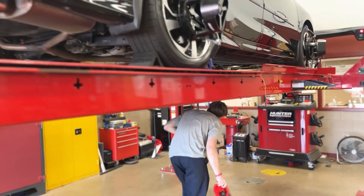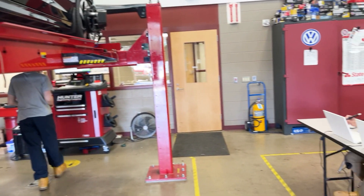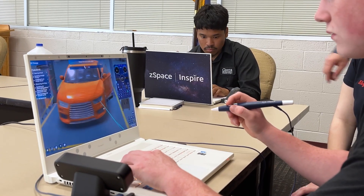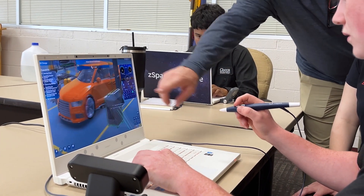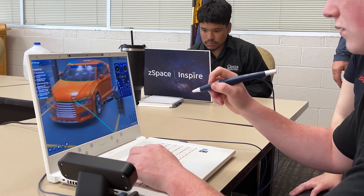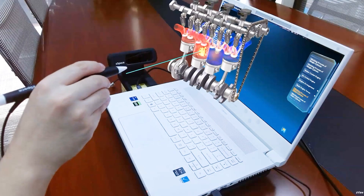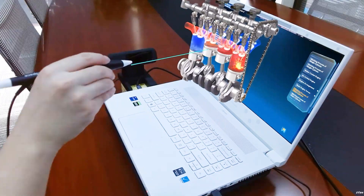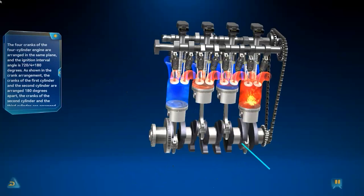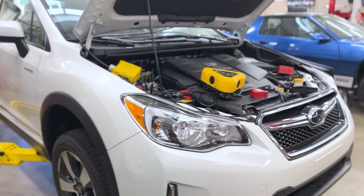As a director, one of the most important things we look for in all of our classrooms is engagement and learning. What we found through ZSpace is our students that are involved with that are engaged. The teachers love ZSpace because they have the ability to count it as an excellent tool in their toolbox. It allows the students to demonstrate knowledge and proficiency in virtual reality before moving into the shop area.